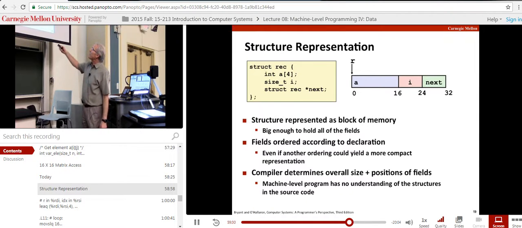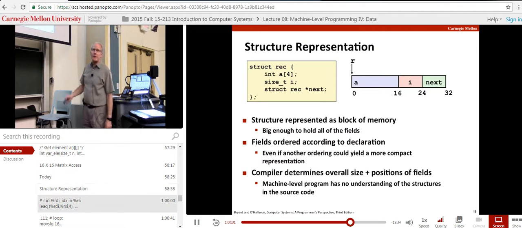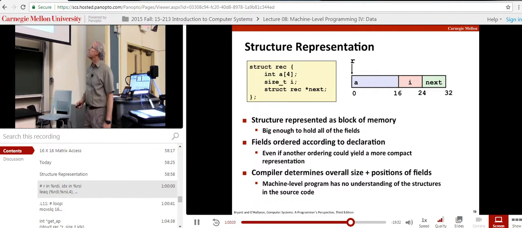But the rule is basically what I'll do is allocate enough space if I introduce one of these structs for all the different fields in that struct. And then the compiler will keep track of where each of these fields starts and generate the appropriate code to offset from the beginning. So the reference to the structure itself will be the beginning address of the struct. And then I'll use appropriate offsets to get to the different fields.